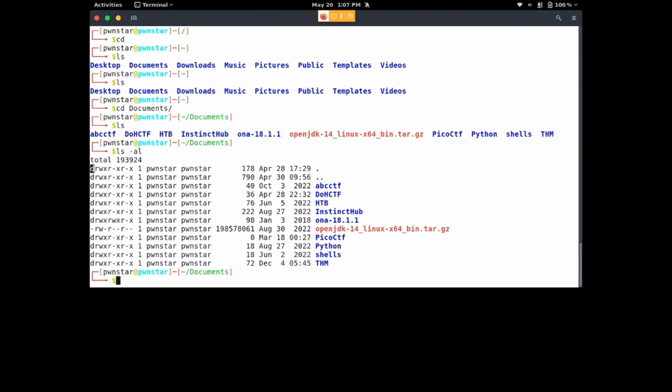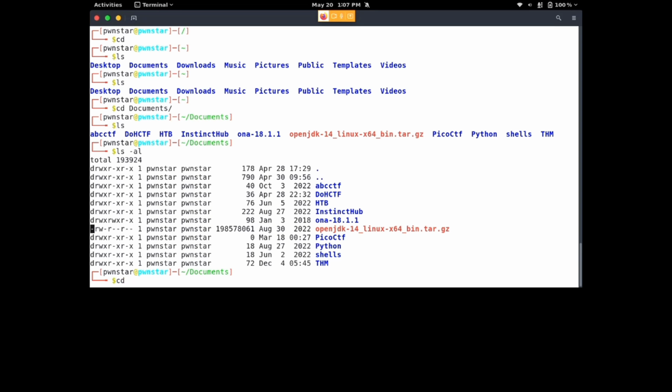Just know that anything that starts with d is a directory, and anything that starts with this dash here is a file. I want us to keep note of this, because when we get to privilege escalation, this is very, very essential. You can navigate to escalate your privilege from one user to another user. Anything that starts with d is a directory, and anything that starts with this dash is a file. So you can see the difference now.